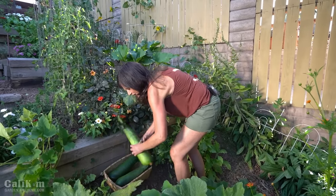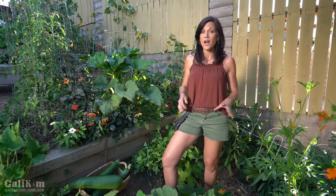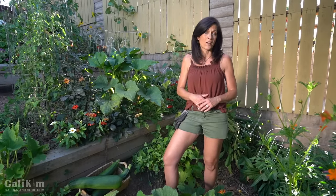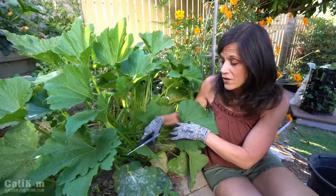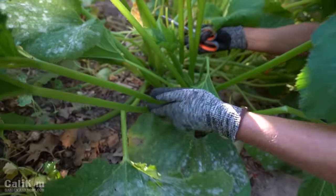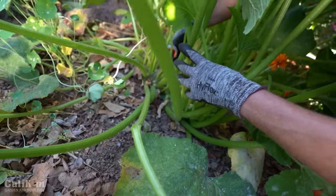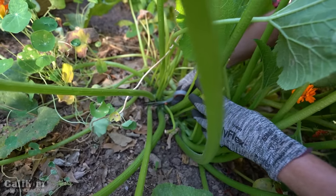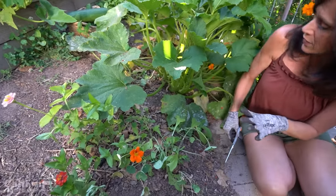Now the next step is to prune off the leaves. One way you can really keep the production of your squash plants going is to prune off all the old leaves, and of course we're going to prune off any leaves that have even just one little spot of powdery mildew on them. So I'm going to prune out all leaves that either have powdery mildew or are just old and starting to yellow. I'm going to snip each leaf as close as I can to the main stem — you definitely don't want that powdery mildew spreading. By removing the affected leaves you'll help stop the spread to this plant and other plants in your garden.